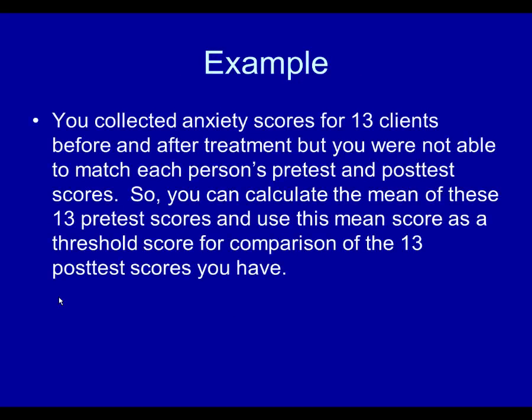Here's an example. You collected anxiety scores for 13 clients before and after treatment, but you were not able to match each person's pretest and post-test scores. So you can calculate the mean of these 13 pretest scores and use this mean score as the threshold score for comparison of the 13 post-test scores you have.